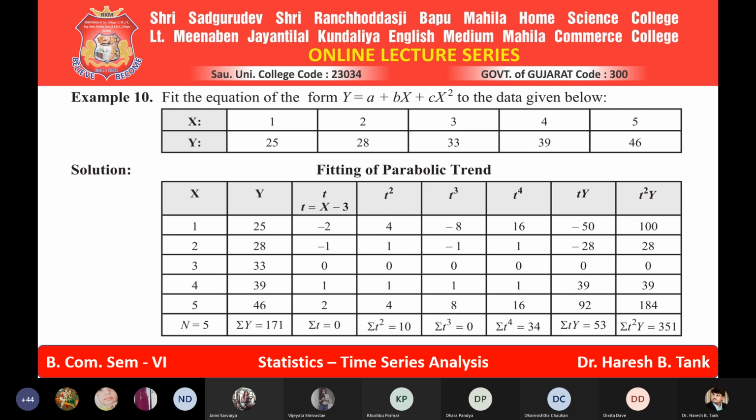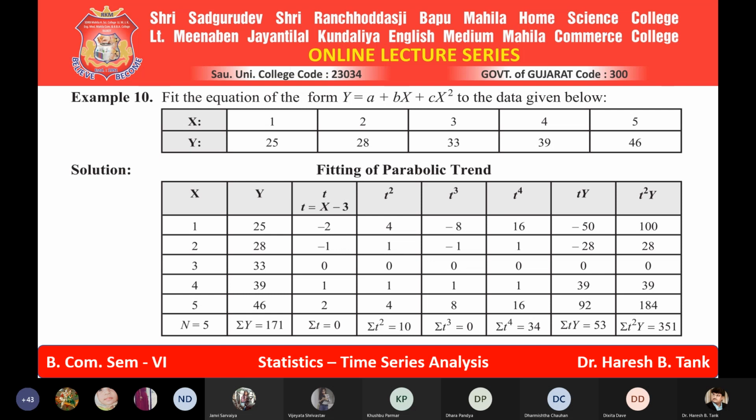Right? In this case, they used the variables x and y directly. y was okay, but instead of year, they have used the title x directly. So you can use another variable. That is all fine. Ultimately, there is no alteration in any of the format. All the things will remain the same as they are. Just put it in a column form.